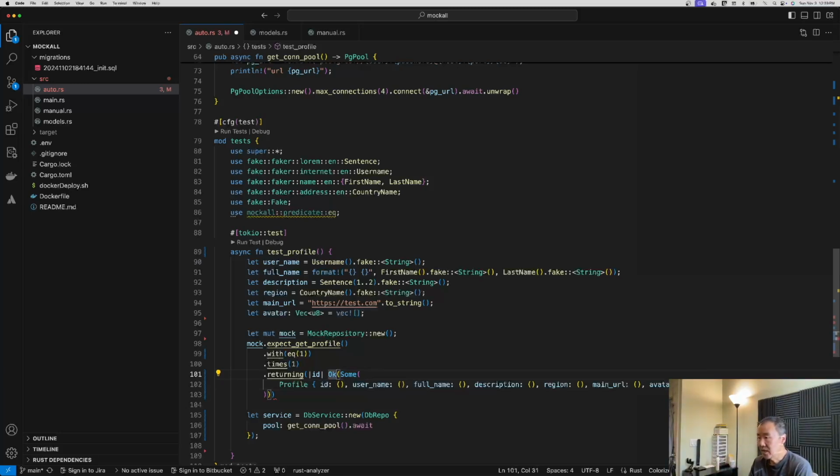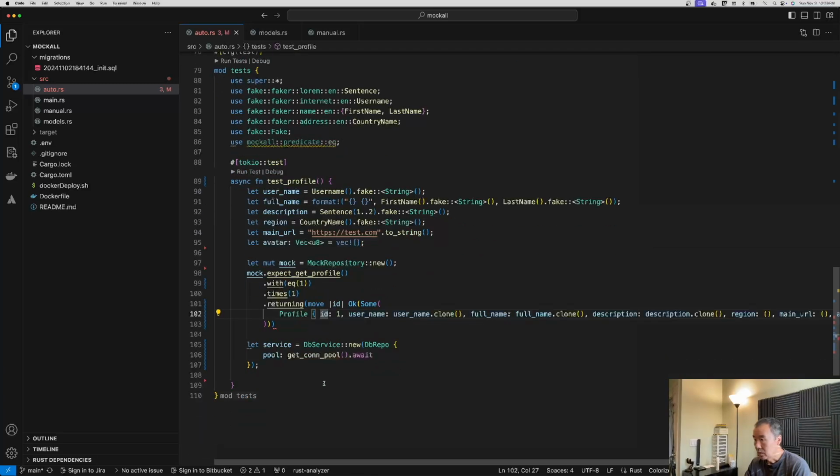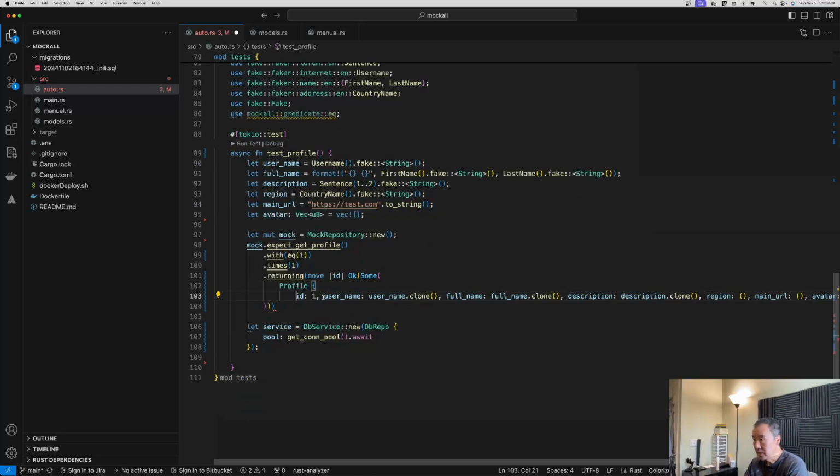But in this case, I don't want to type all of these all over again. So I'm just going to try and reuse these. Now this I can just hard code as 1. So I'm just going to go in and pass all of these in here. Let's make these easier to read.